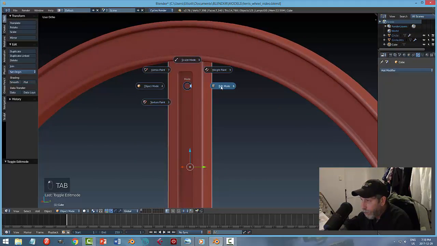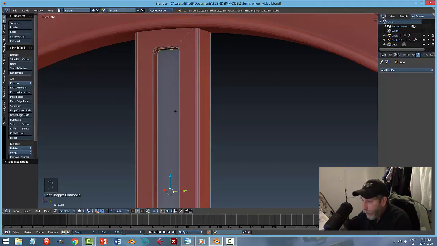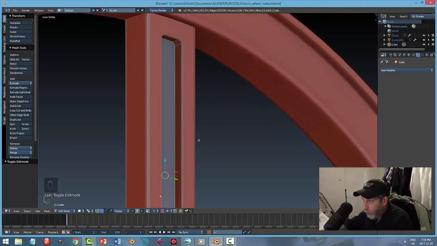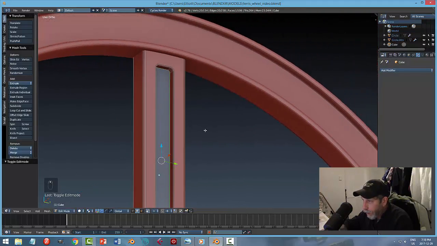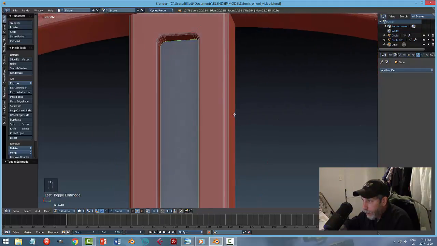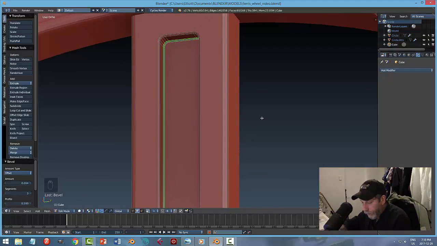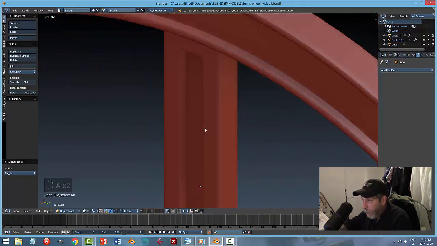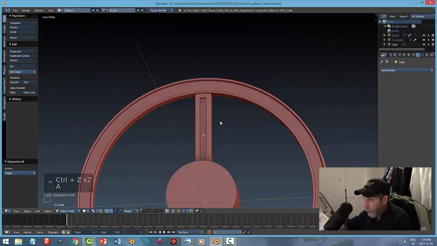Sometimes I like to also bevel the inner side. And when I selected that, it went all the way around and sort of selected the poly as well. That's fine. This is a flat poly. It's not going to do anything if I bevel this edge. Let's try it and see if it's an improvement or not. I'll just choose a good spot where you can see it. All right, Control B, pull back, 1, 2, a little bit narrower. Let's just see if that helps at all on the inside. Do I really need it there? You know what? I don't think so. It's so small.